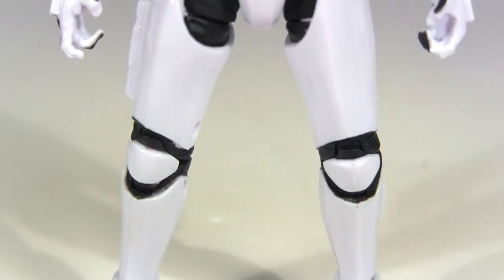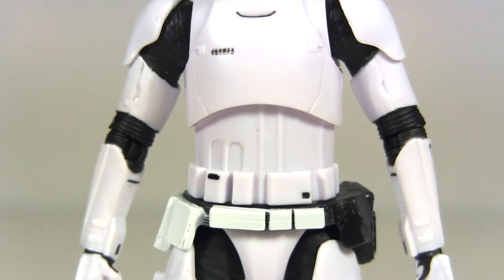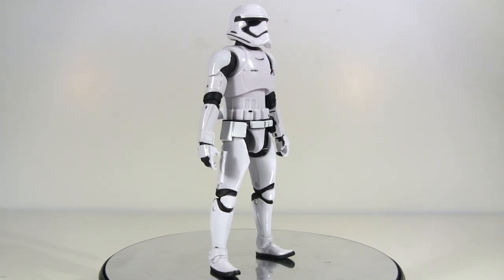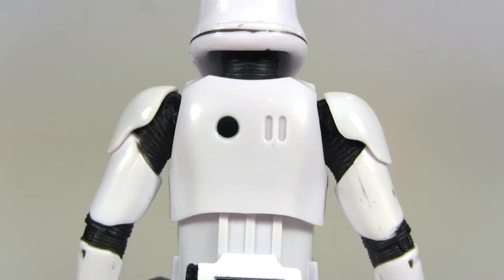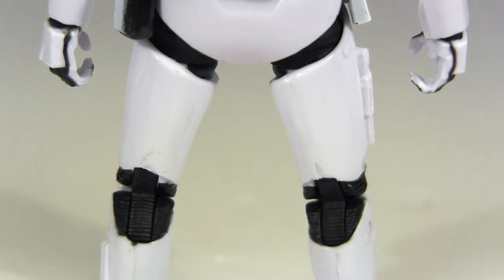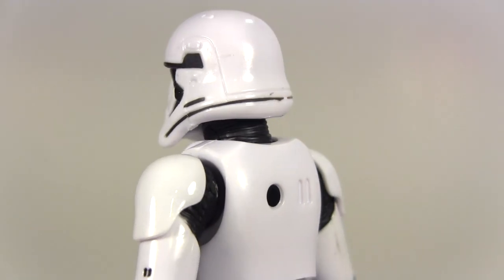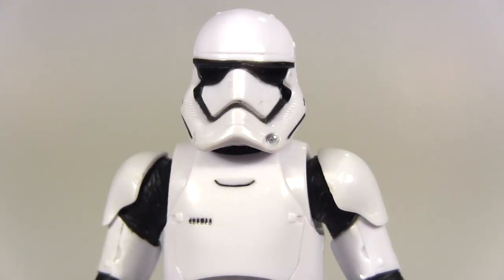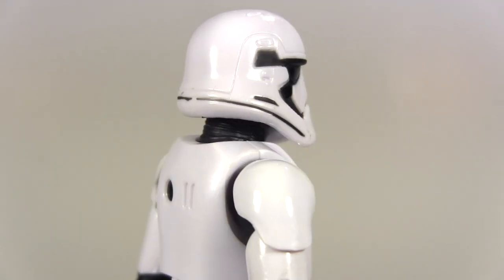Yet with me previously skipping picking up the Stormtrooper, this is my first time getting my hands on one — exciting! And I like it. The sculpt of the armour is really good; there's not much going on in the deco, but it doesn't really need it, with the simple contrast between black and white being very effective and striking. It's basically the Stormtrooper I grew up knowing and loving. It adds a couple of twists and tweaks to the design — most noticeably different is the helmet — yet it more freshens the winning formula as opposed to rocking the boat.